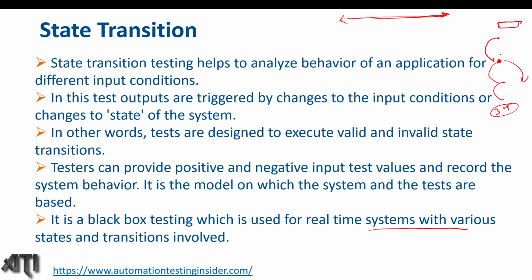So these are the different states, guys. From here, if in the first attempt we have tried, it goes to the next attempt, and there are a couple of states over here. One is valid, where when we enter the correct password, we should be able to get our money, and if you enter the wrong password, then it will try for the next attempt. So this is an example of state transition. Let's understand this in the next slide in detail.